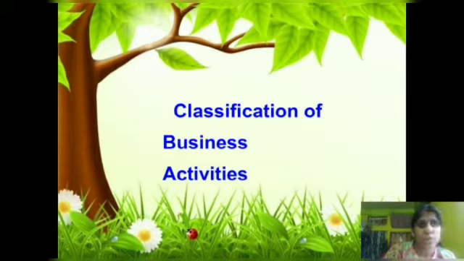Before moving on to today's topic, I would just give you a quick recap of what we have done yesterday. Yesterday we started characteristics of business and types of economic activities. In the characteristics of business, we studied that business is an economic activity. It means it should have some money value involved in it. Then we read that you should be dealing in some goods and services. You should be producing the goods and services. Plus, you should be doing that business on a regular basis, not once in a while. So, your motive should be earning profit.